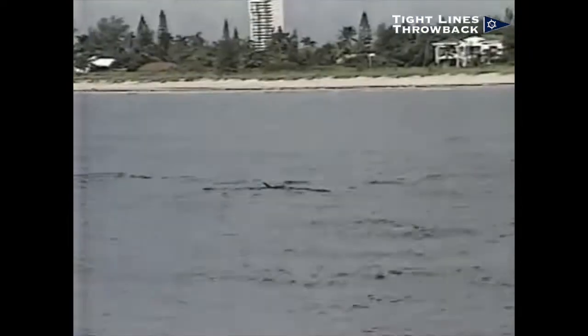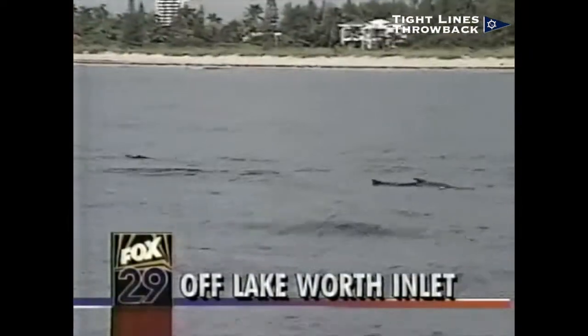Sometimes the biggest fish swim in the shallowest water. Tom Twyford proves it by hooking a spectacular game fish. Here's our demon of the depths, our swami of shallows, Tarpon Tom, with tonight's edition of Tight Lines. You don't need sophisticated fish-finding equipment to locate tarpon. A unique swim bladder allows these silver kings of the shallows to gulp air on the surface. Rolling fish will reveal the hot spot. Light tackle specialist Captain Greg Bogdan targets them — here's how he does it.